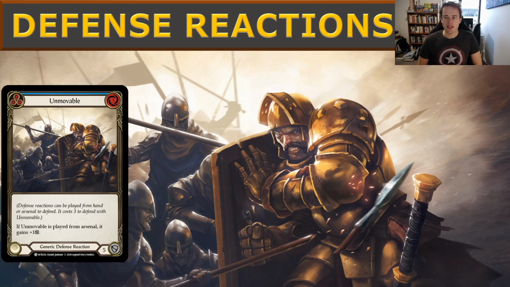Defense reactions are another way to try and elongate the game a bit. Unmovable is a really powerful, strong defense reaction. If it's played from Arsenal, even the blue one defends for 6, which is huge. It's quite expensive, but since the deck is going to be full of blues, it kind of doesn't really matter. Any cost between 1 and 3 for a defense reaction is pretty much the same in Bravo, once your deck has this huge density of blues in it.